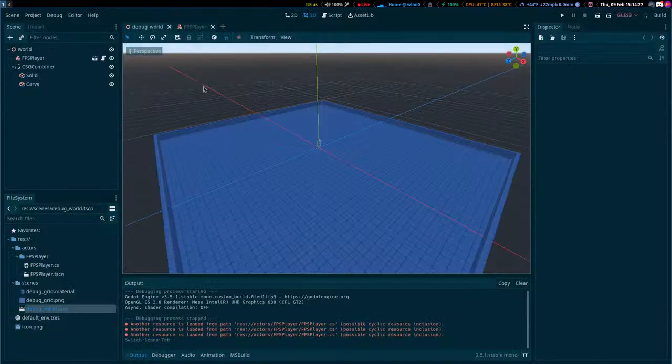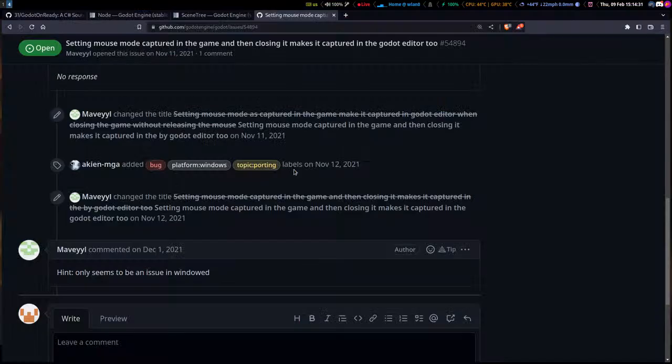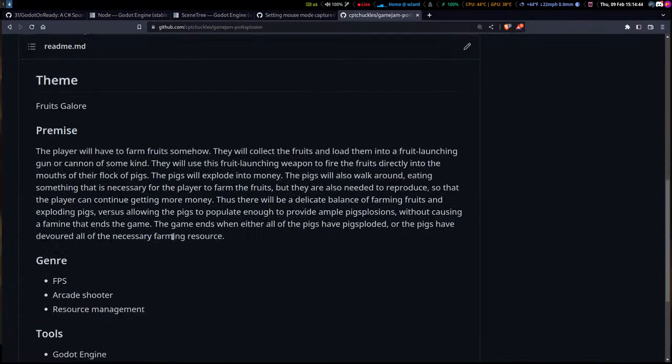Let me add something interactable, because what is my project even? So I need to collect fruits, farm fruits. So how do I want farming to work?